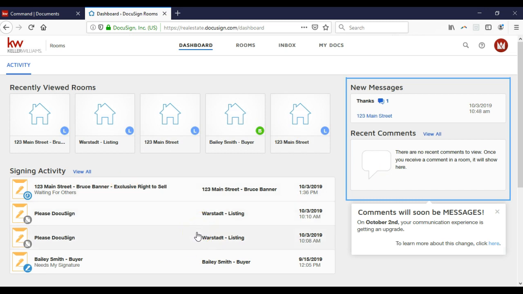All right, so this is all just going to be on our home page that we can take a look at. Our room section is obviously all those different loops or different folders, however you want to consider it now. All right, this is where it's going to be for each different transaction.